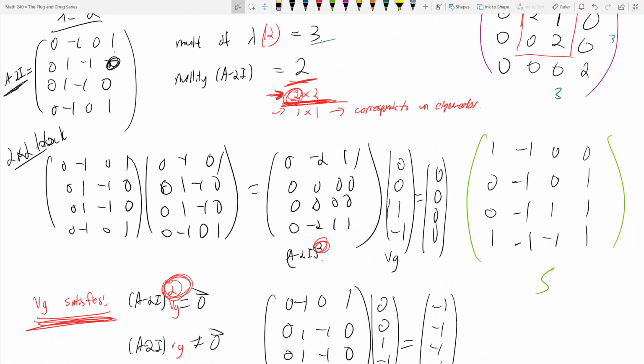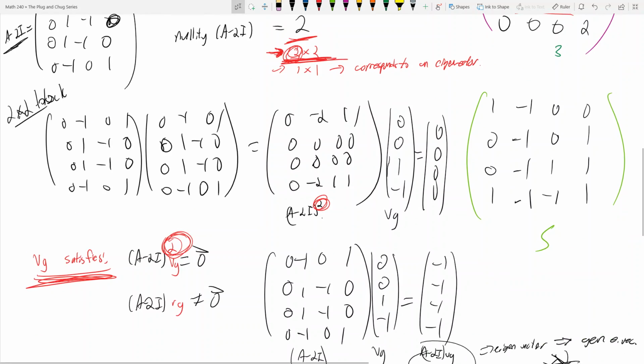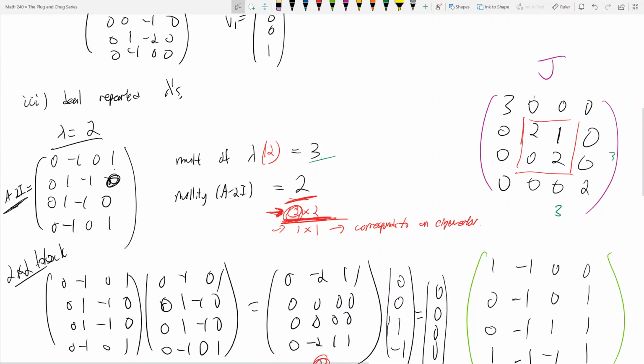2x2 blocks, right? You have to do the whole VG thing for 2x2 blocks and larger. And when you only have a 1x1 block, 1x1 blocks just mean eigenvalues and eigenvectors in the normal sense. Okay? And so, next video, we're going to do another Jordan canonical form, and then it's on to taking the exponentials of these guys, which isn't that bad after you learn Jordan canonical form.